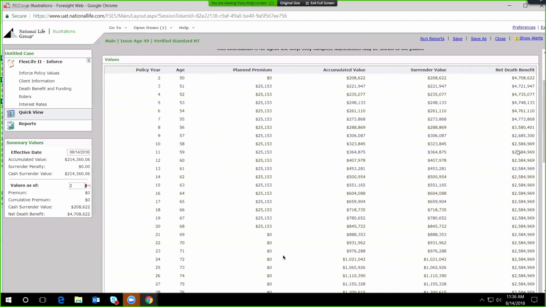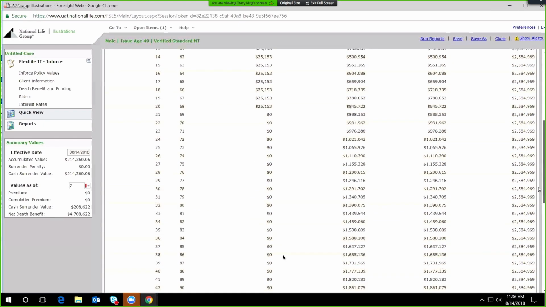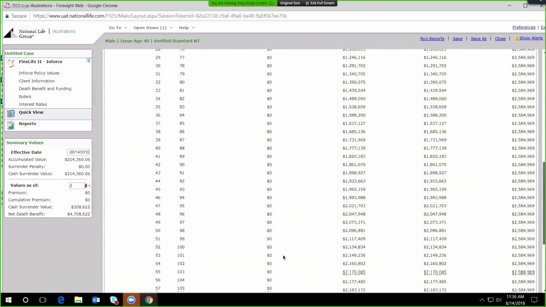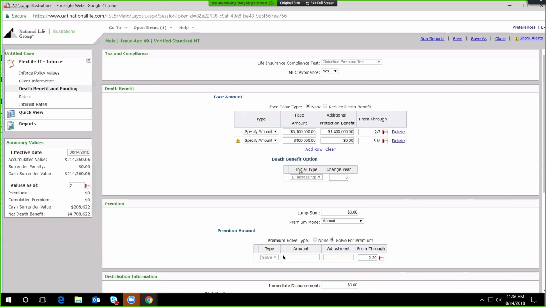But by doing this, you notice the cash values are building too. So they have access to this cash if they want it at a later date, right? Or they can just let this thing continue, you know, and it builds, okay? And maybe they don't want to go to level death benefit. We can go back and say, hey, you know, we noticed 2.5 million works to maturity, right, for that 25. So would that same thing work if we said, hey, we want to leave it increasing?